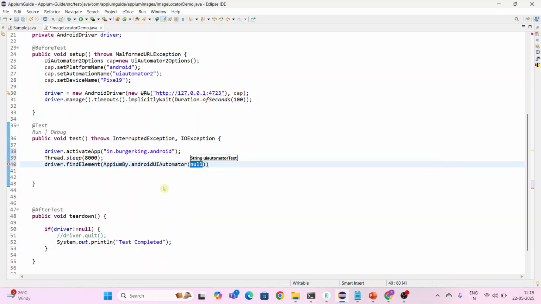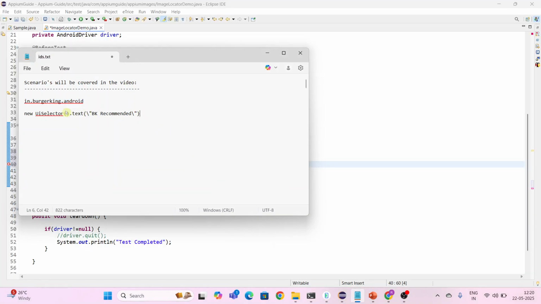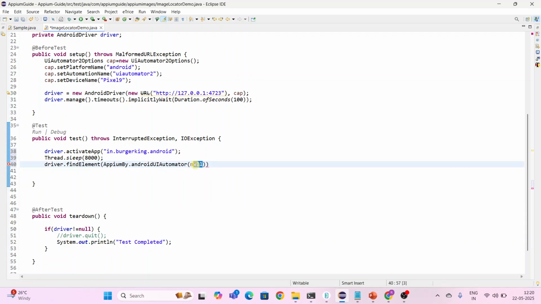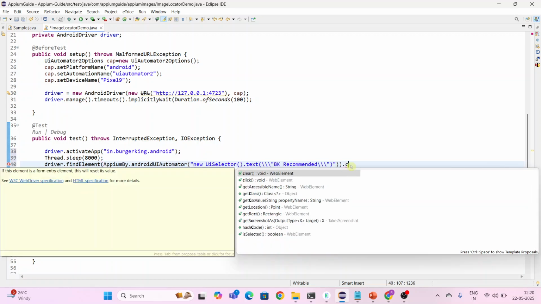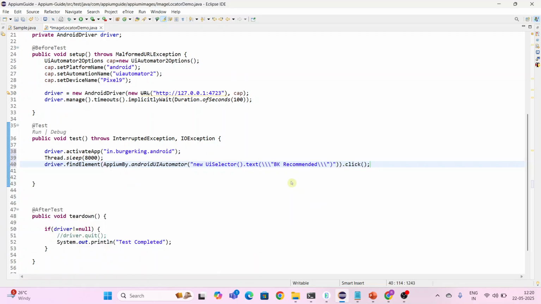So here I am using this locator. The locator value I have already stored here. Just copy paste here. By using the Appium inspector, I got this locator value here. Just provide this one here. Okay, so what I did, I click on it. I had to click on this BK recommended.